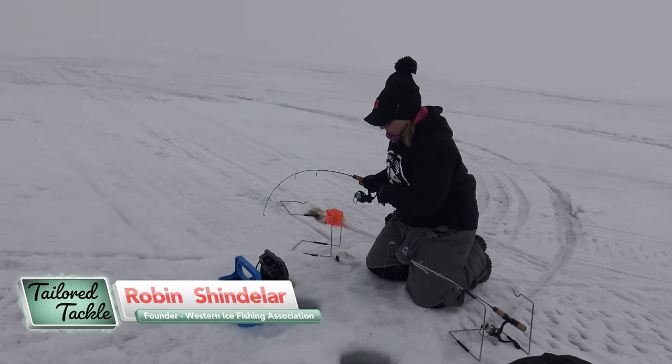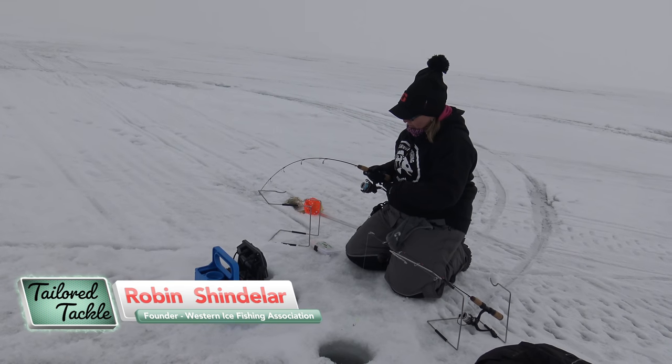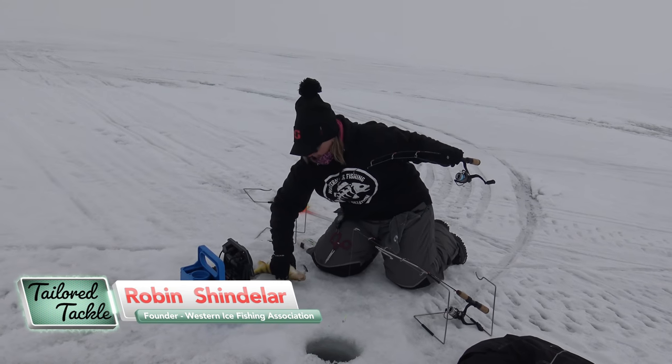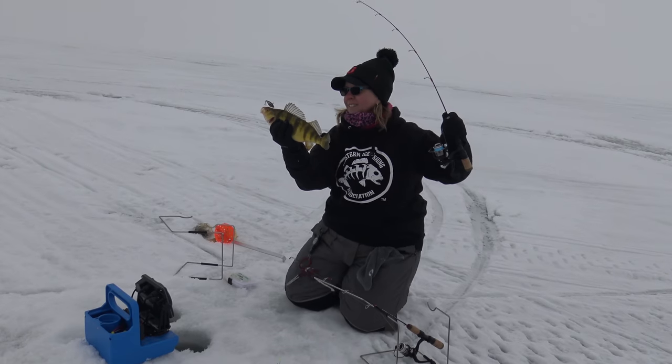Fish has some weight to it. Want to make sure I keep my tip up, not pointing down the hole there. And here he comes. Nice. Rattling crank, Taylor tackle. This is awesome. Good times.